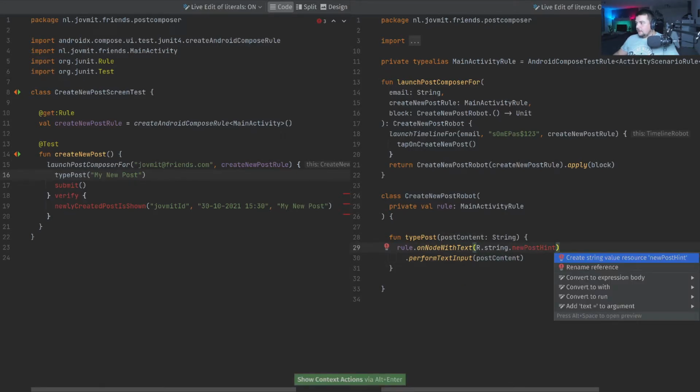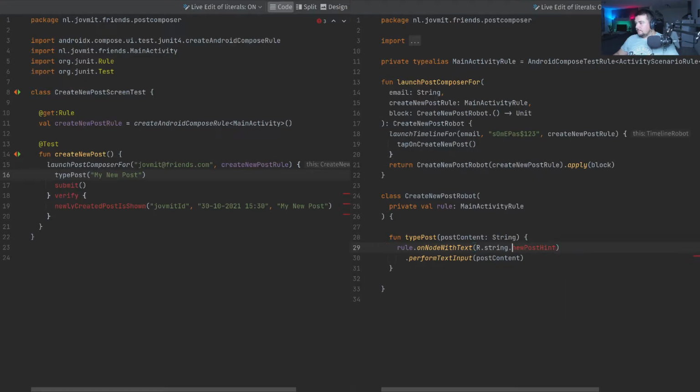And now my post hint is not, well, a node with text, let's say post hint, new post hint, and the new post hint is gonna be a rule activity get string. That's how it should work.